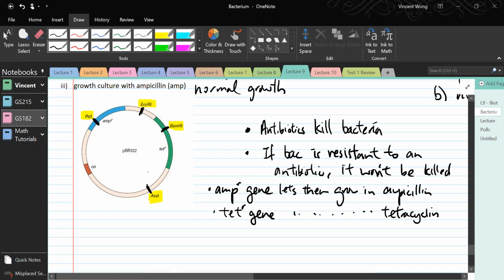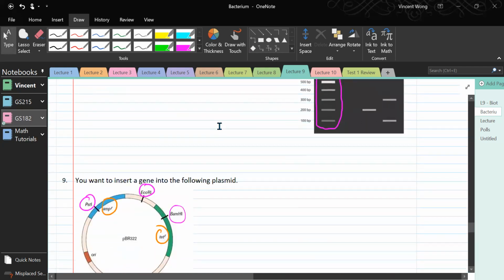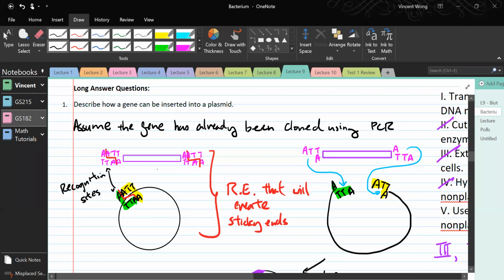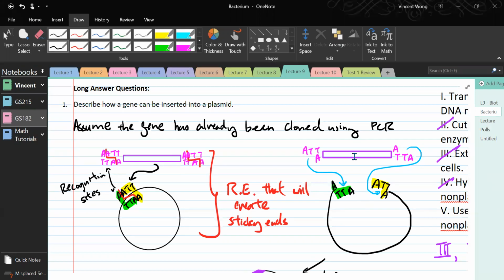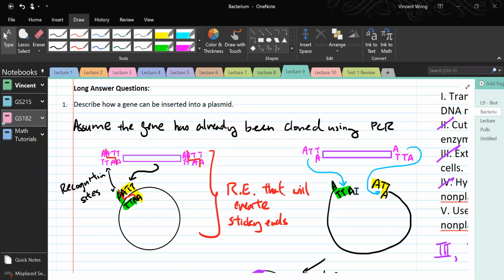Okay. And why do you want to cut the plasmid? You want to cut the plasmid so you can pop your gene in, right? Okay. Over here, right? Remember earlier we had a picture, right? Okay. You want to cut open the plasmid so you can insert this gene into it, right? Why do you want to insert the gene in there? If you insert the gene there and feed it back to the bacteria, they will now mass produce whatever protein this gene is coding for, right? So for example, if this gene codes for insulin, right? We can put it in a plasmid, feed the plasmid to the bacteria. Now the bacteria will keep on pumping out insulin, right? That we then can extract and give it to people who need insulin. Does that make sense?